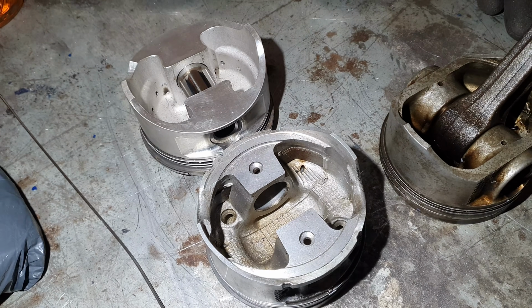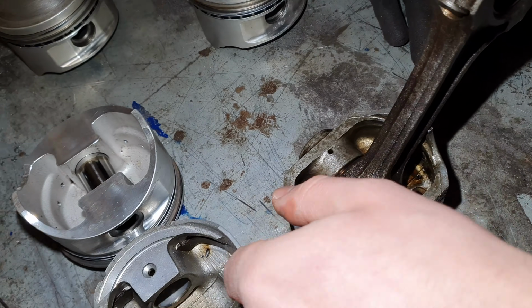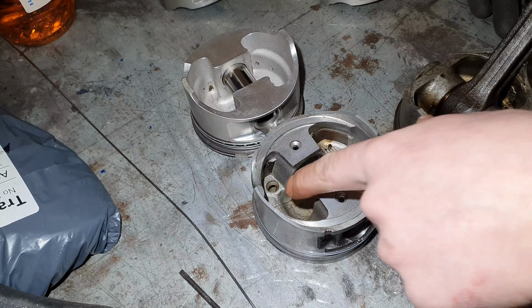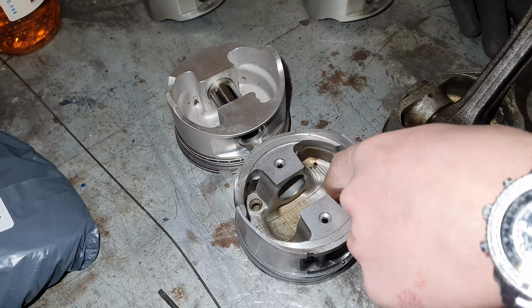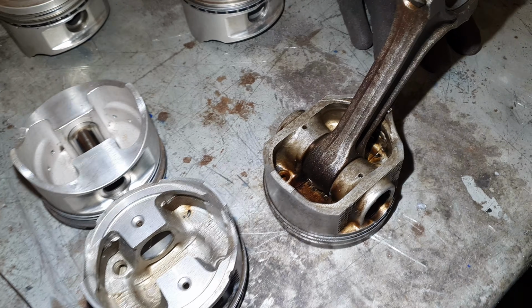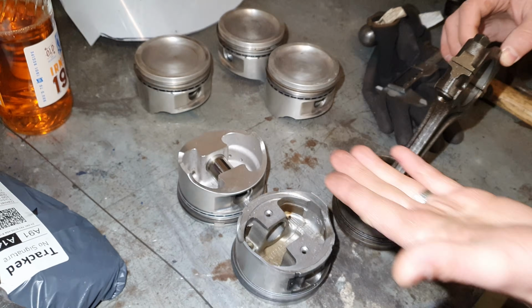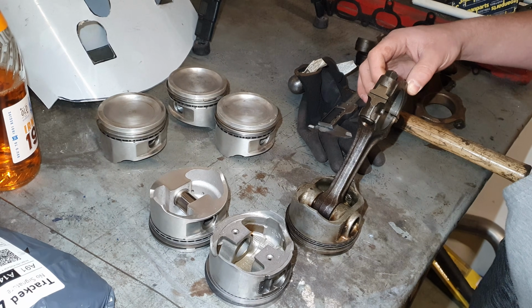Well, stock Pulsar ones do, we don't know about the S13 ones, but see these little channels here? They actually run through the top of the piston, so they are for oil cooling. It's quite a good trick. The forged ones don't have that, but they won't need it. They'll take a lot more abuse without any issue.